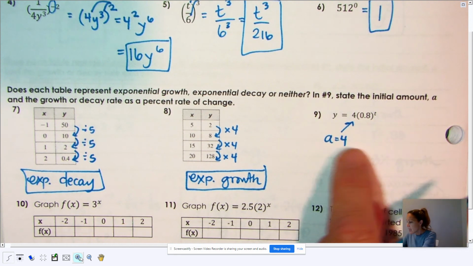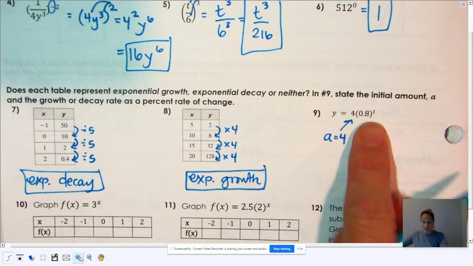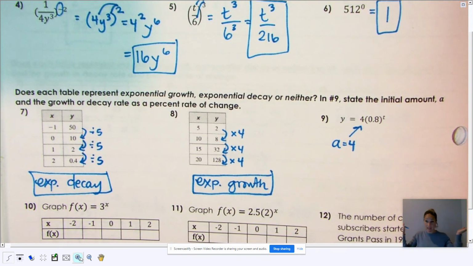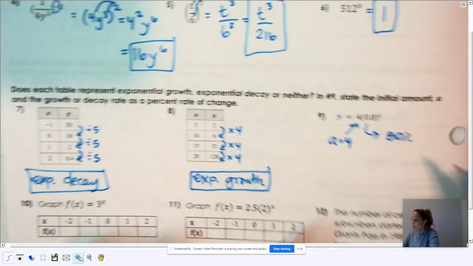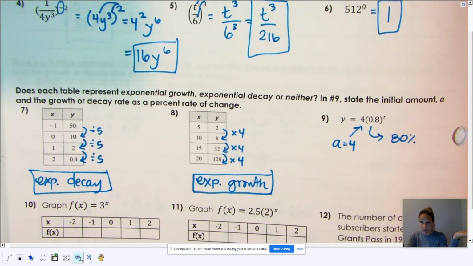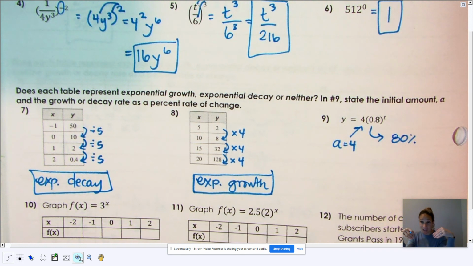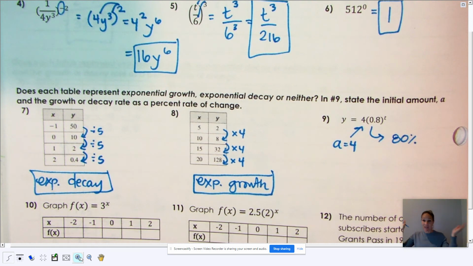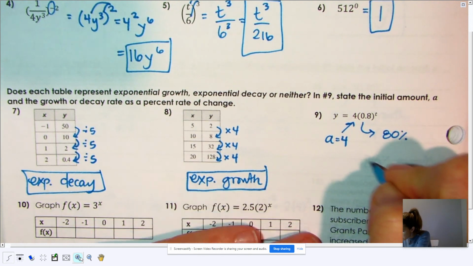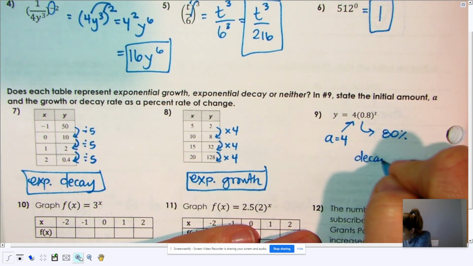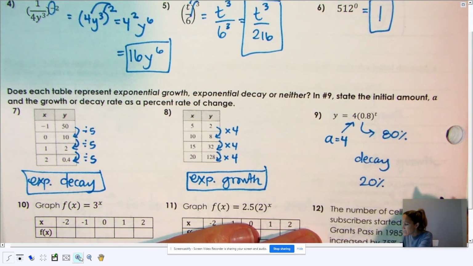And then we're going to say, is this one going up or down? So remember, we're always comparing to 100%. So if I had to rewrite that as a percent, that would be 80%. Well, I need to ask myself, am I keeping 100% of what I have every time, or is it going down from that? Well, 80 is smaller than 100, so I'm not even keeping the full 100%. I'm going down by like 20%. So you would subtract 100%, take away 80%, and so we know that it is decay, and it's going down by 20%.